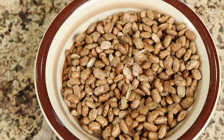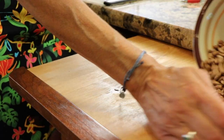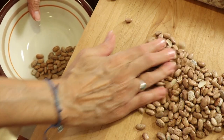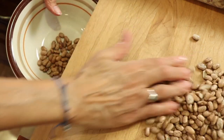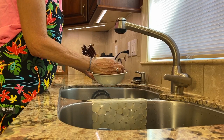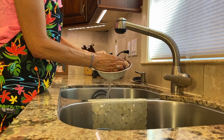Let's go over our ingredients. First up, we have our pinto beans — dried pinto beans. What you want to do is pour them out onto a flat surface and go through them; what you're looking for are rocks. They don't usually have them in there, but occasionally they sneak in, and you don't want those in your beans. Give them a rinse after you sort through them, drain out the water, and then they're good to go.